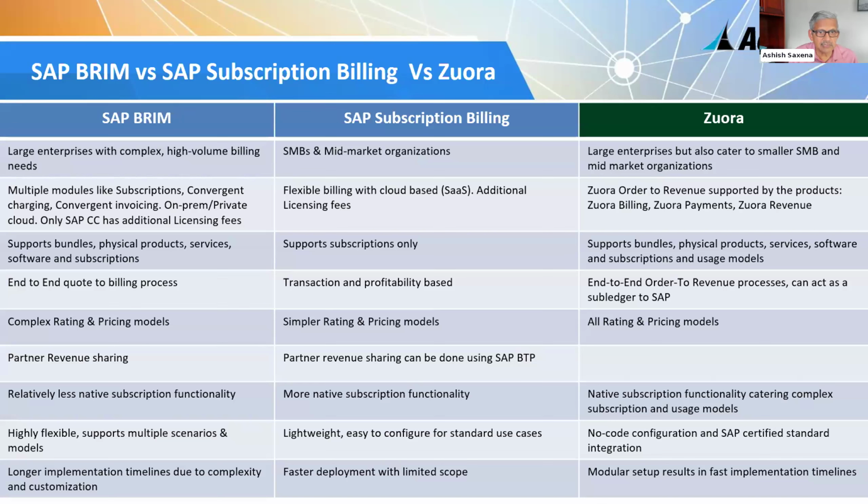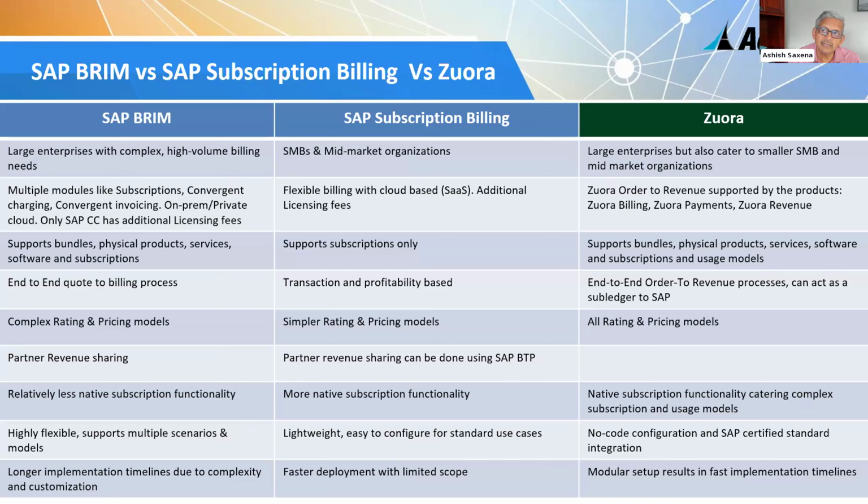And then some of the lessons learned and recommendations. If you are embarking on a journey of digital transformation, migrating from SAP CRM and ECC to S/4, or even implementing SAP CPQ, subscription products, or new business models, you should decide the future state architecture as early as possible. I was able to show you multiple options, and depending on the complexity, you have to choose the right option for you.